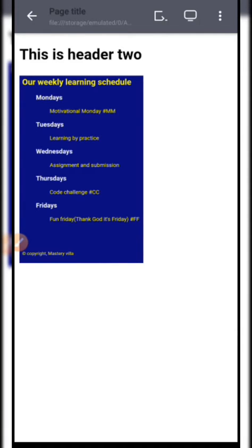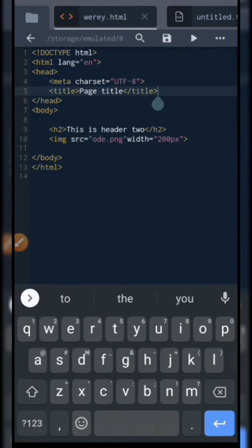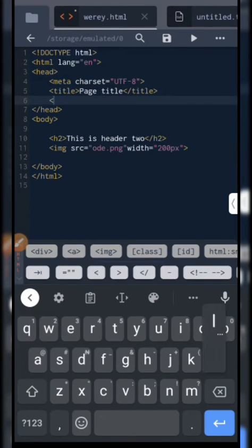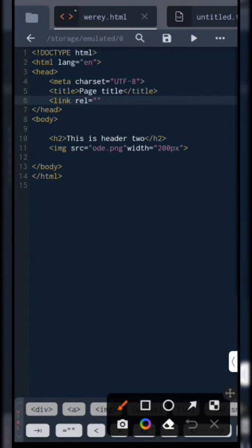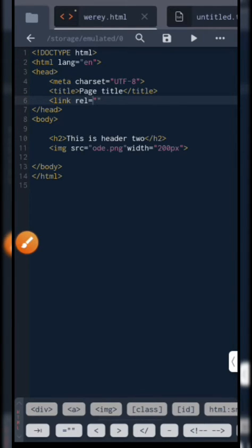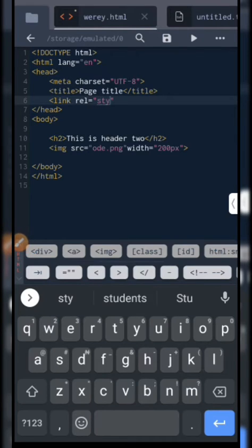So let us see how to link our CSS file. To link our CSS file, you go over here and click on link. You just type in the link. By now you should have known how to link, or if you don't know how to link, I'm going to show you. Just watch this line closely. That number 6. So say here we call it stylesheet. Then to give the link, we say href.